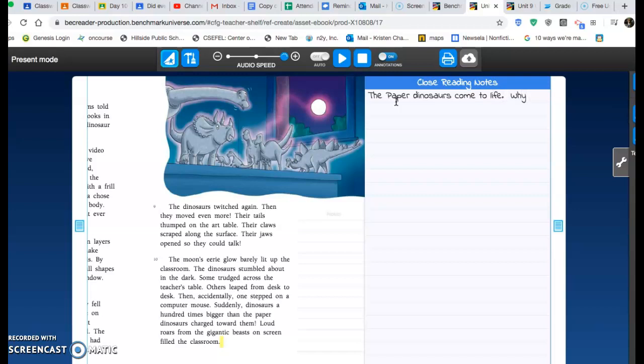Why is this event important to the story? If you can answer that question, you'll have understood reading closely as to what's happening in our story.